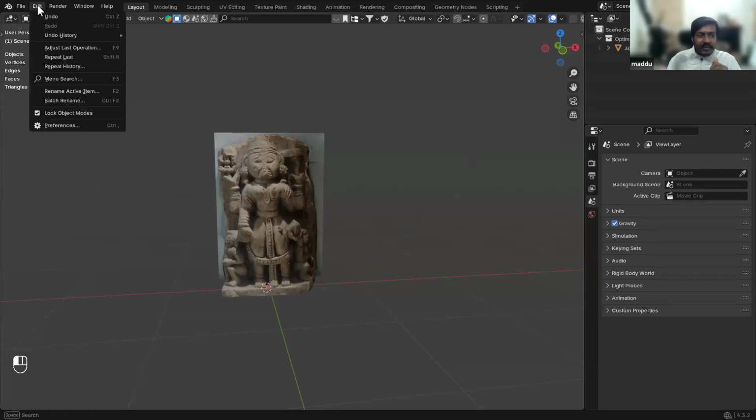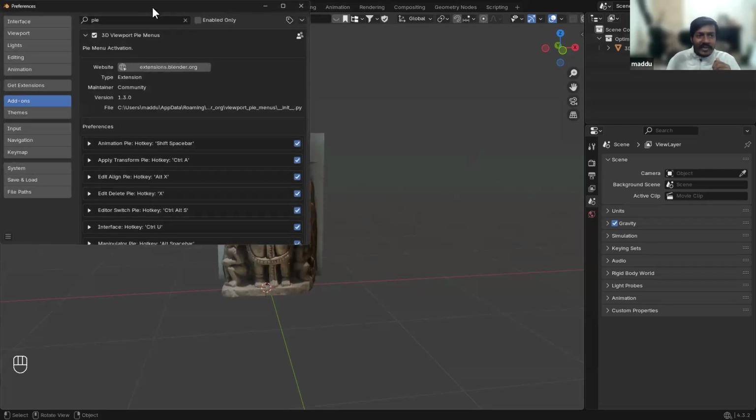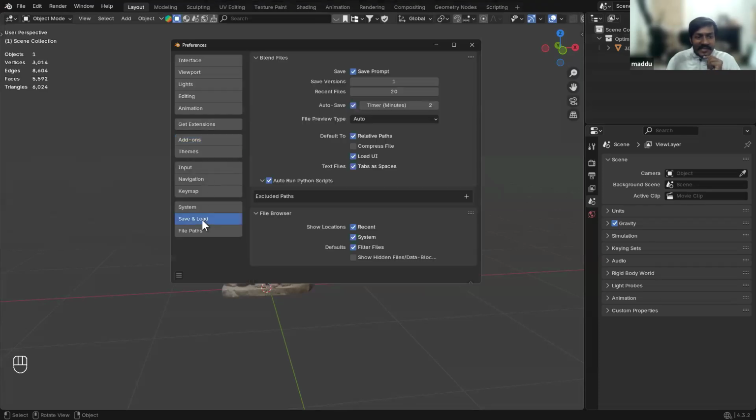One other way to help you is to go into preferences and into save and load. Auto save should be active and set to the minimum possible. You can go up to 1 minute. Recent files could be 20 and save versions could be 1, or more, 2, 3, 4, whatever.